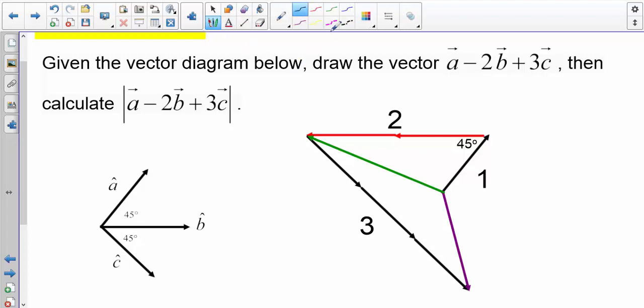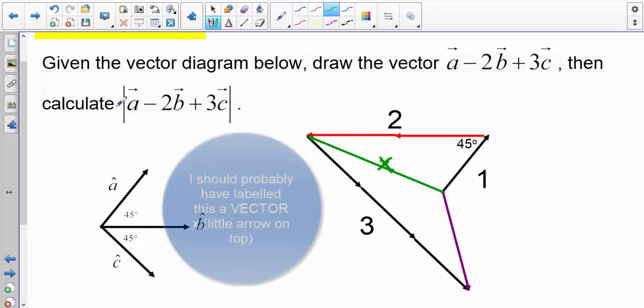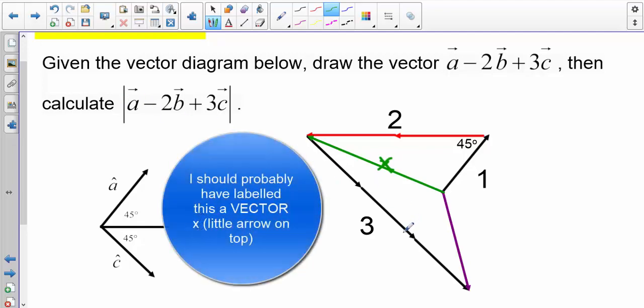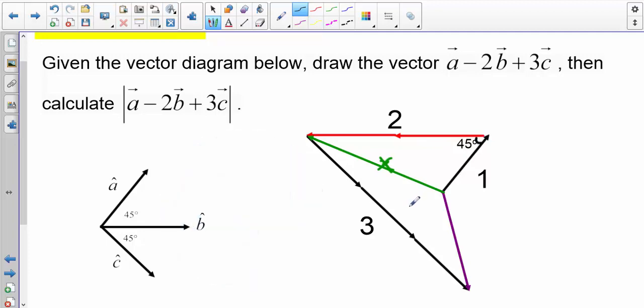Okay, so step one is basically discovering what the magnitude of a minus 2b is. I'll call that x. I guess we'll start off with x's and y's. Again, we don't want to use a and b because a and b were vector names as well. Hopefully I didn't lose anybody here with the 45 degrees. We know that that's 45 degrees, similar to what we had with the last question. I went to the left 2 units because we're subtracting 2b. See how vector b is going from left to right in the original diagram? If we're subtracting 2b, we should be going from right to left.